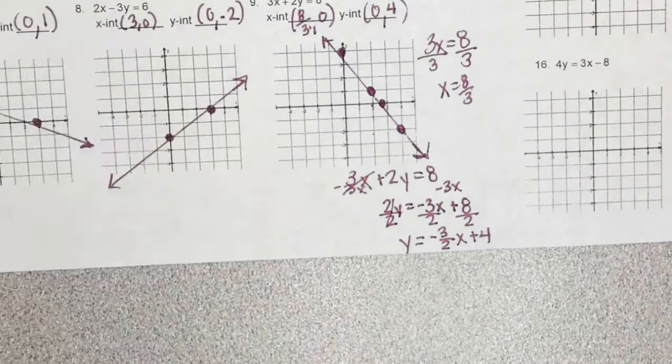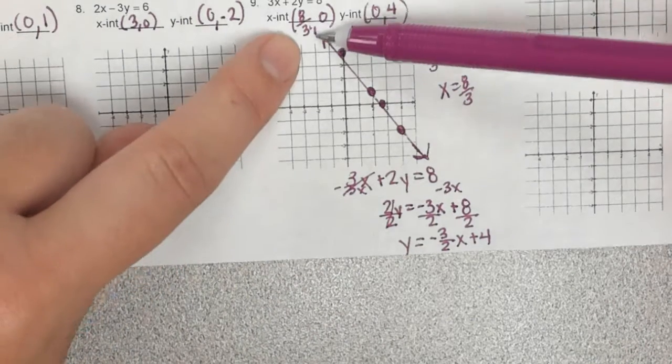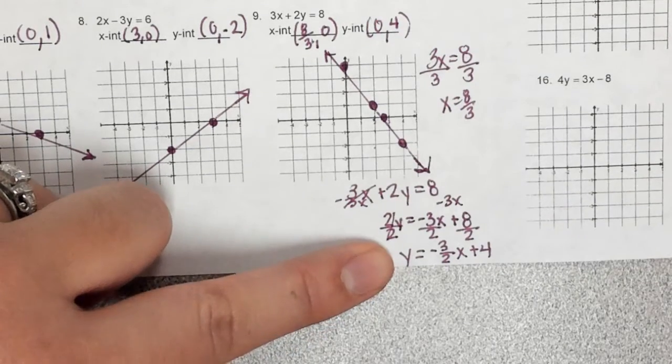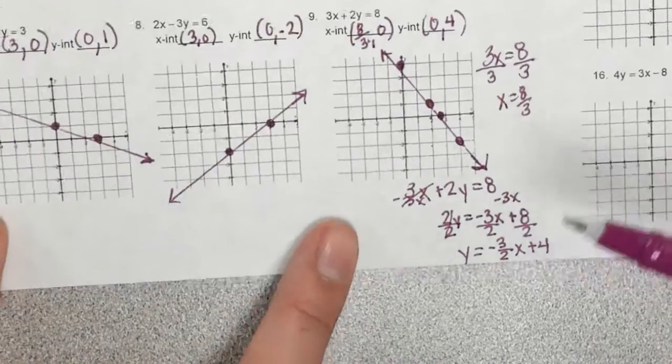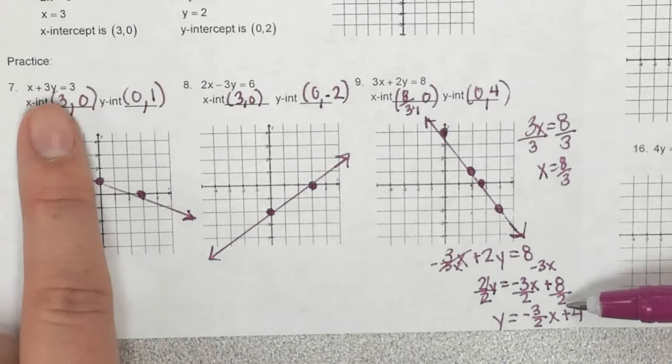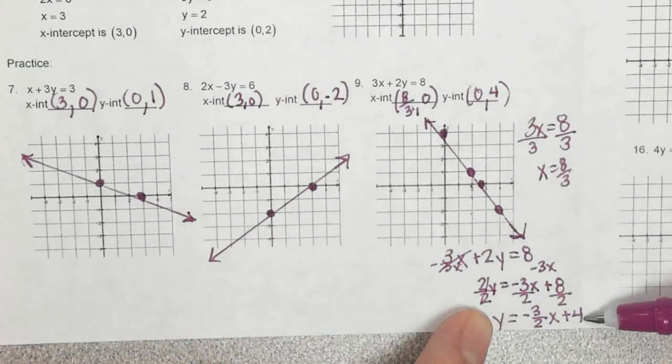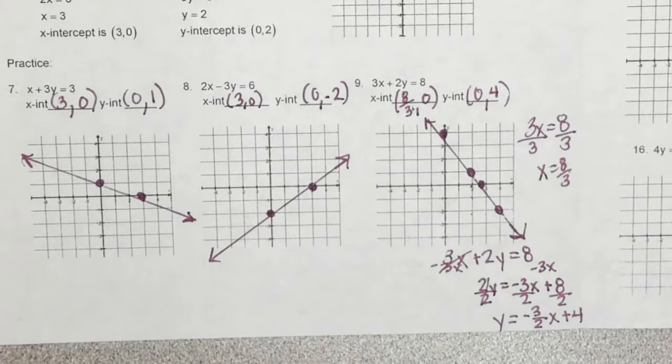Okay. So sometimes you're going to have an intercept that might be kind of gross. Then just do it like you did in Algebra 1. Get it in y equals. These are just strategies for you, and you are welcome to use the intercept strategy, or you can rewrite everything in slope-intercept form. It's up to you.